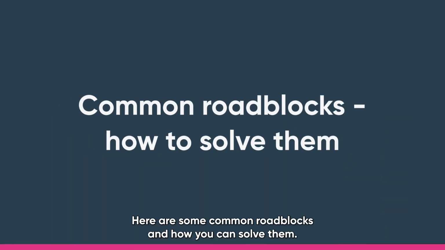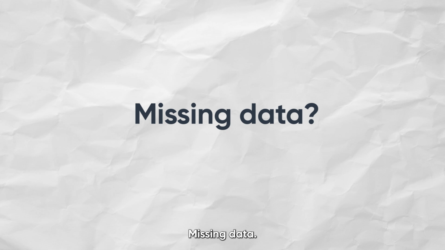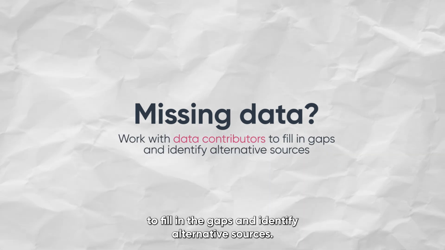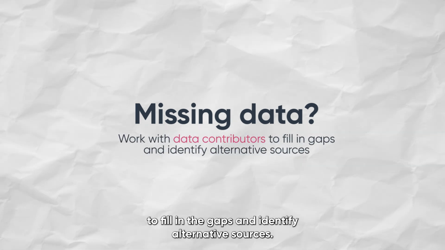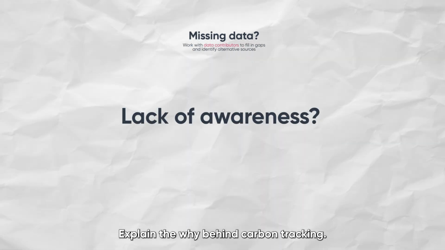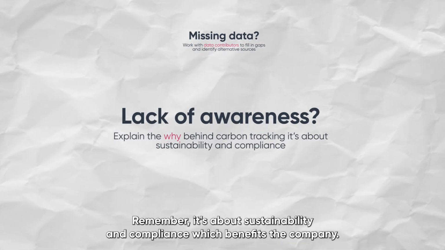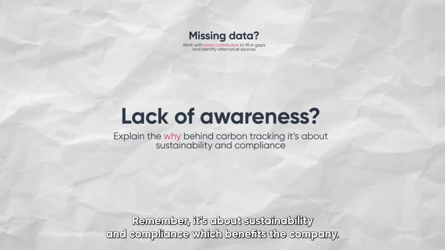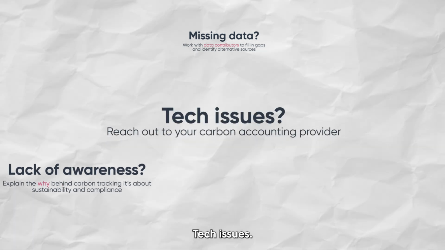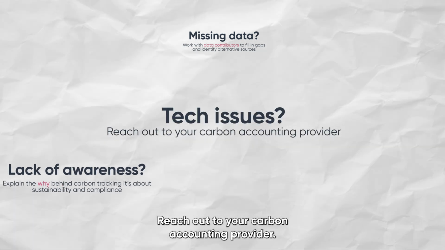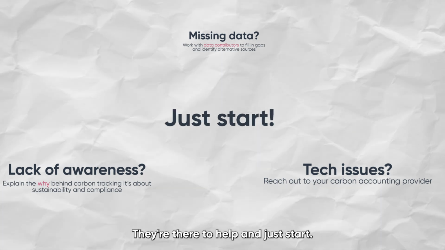Here are some common roadblocks and how you can solve them. Missing data. Work with your data contributors to fill in the gaps and identify alternative sources. Lack of awareness. Explain the why behind carbon tracking. Remember, it's about sustainability and compliance, which benefits the company. Tech issues. Reach out to your carbon accounting provider. They're there to help. And just start.